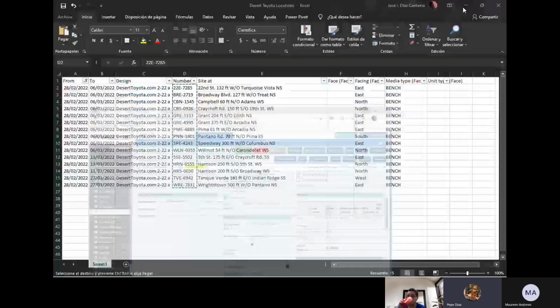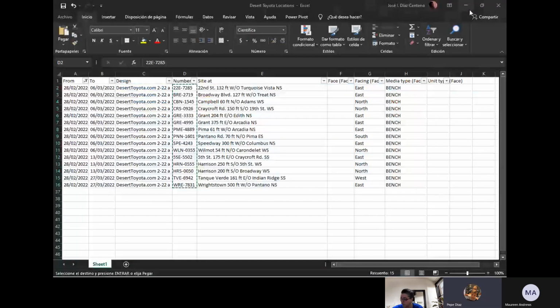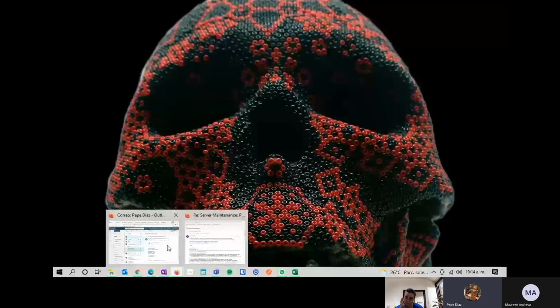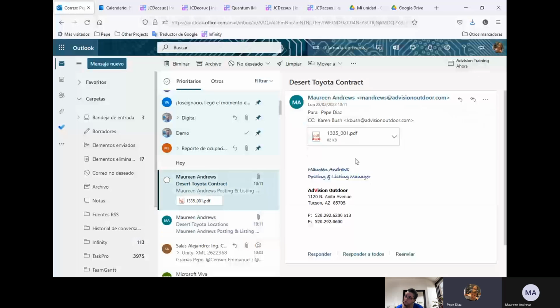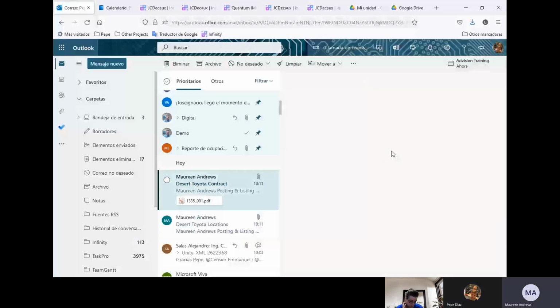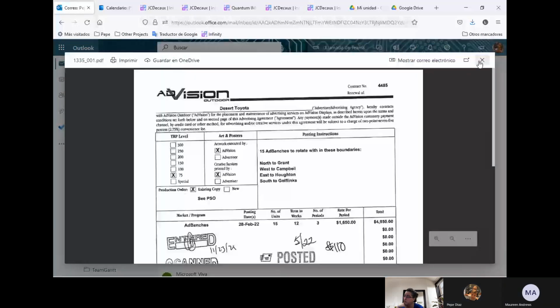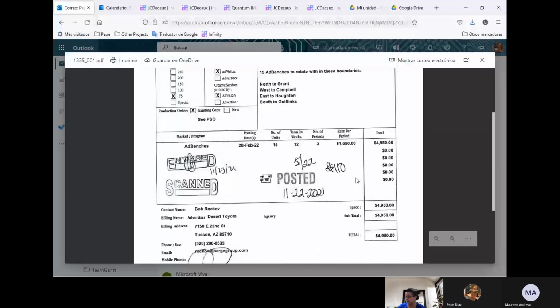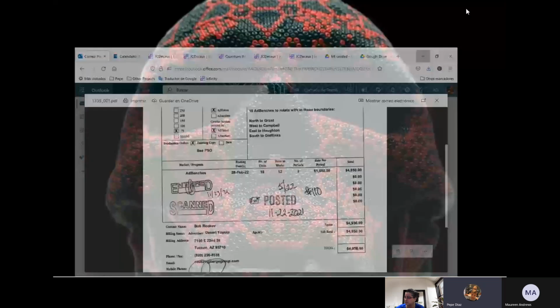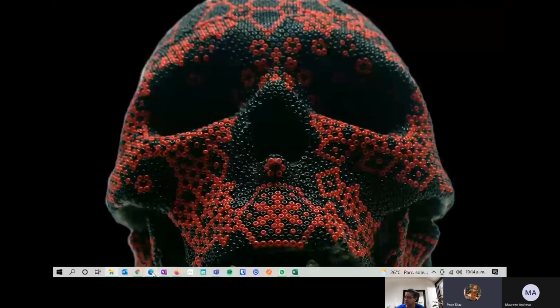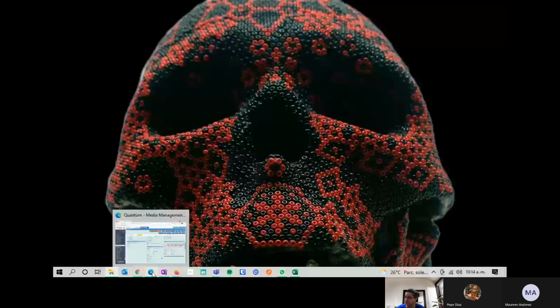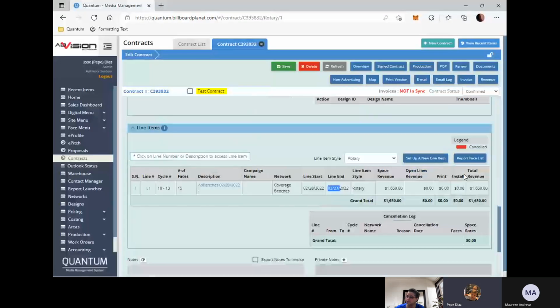So let me check my email. You said you sent me the contract, just to make sure. 15 faces to rotate, rate per period. So let's check the print version of the contract, because 3 periods.